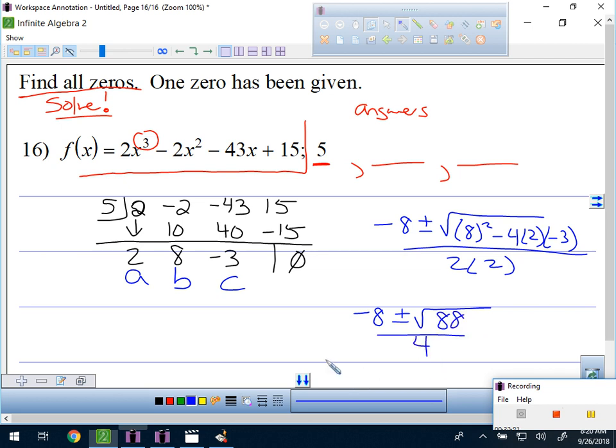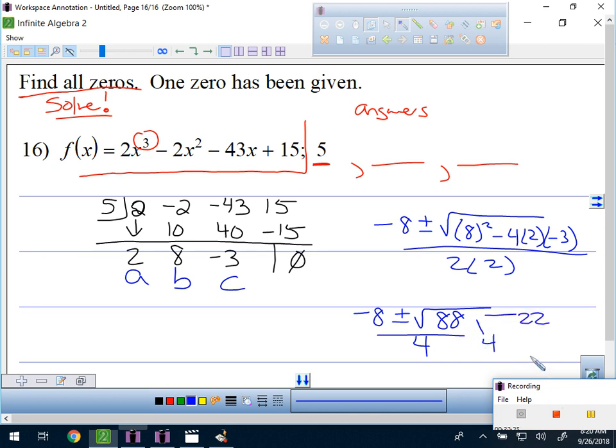Now, that is a great answer, and if you would have written this on your test 3 when you took it in class, I would have counted off a point because you can simplify it. Because you could simplify 88. Now, here's the thing, if you work this out, this would not be an answer choice, because on the test, since it's multiple choice, it would want you to simplify this 88. So here's how we're going to break it down. 88 is 4 times 22.